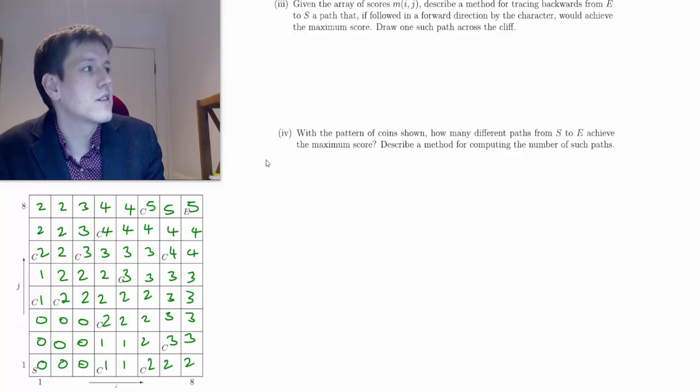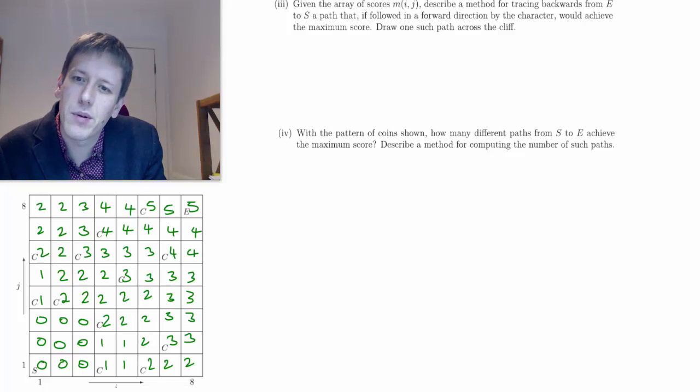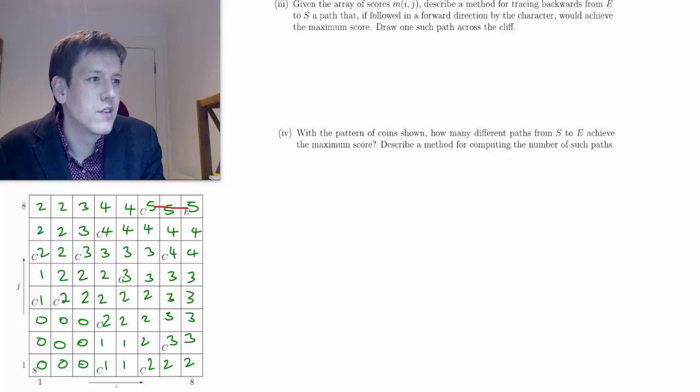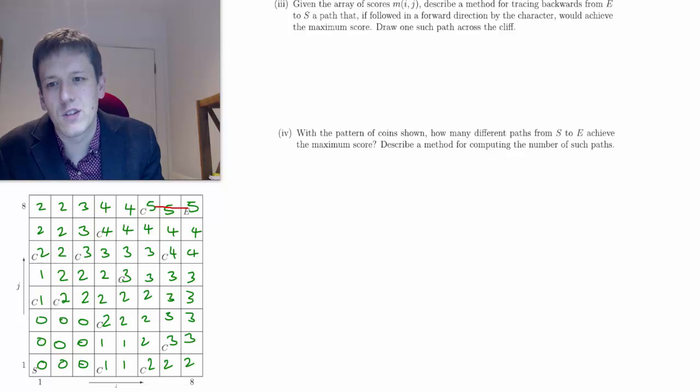Okay, but if I start at the E here and go backwards, I've got to find a path that would have led us to here. So actually, if you think about it, I must have gone from this coin to the corner. We saw that as we constructed the solution. Now, if I think about where I could have come from here, I could have come from this 4 or from this 4. So really, either of those would be valid, but I really do have to end up back at this coin here. So let's just pick either of those routes.